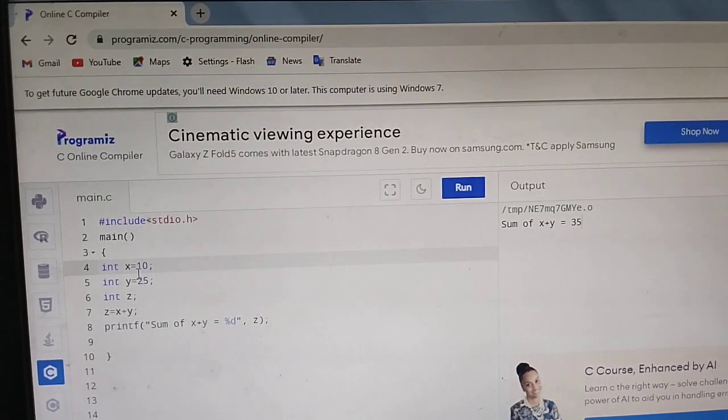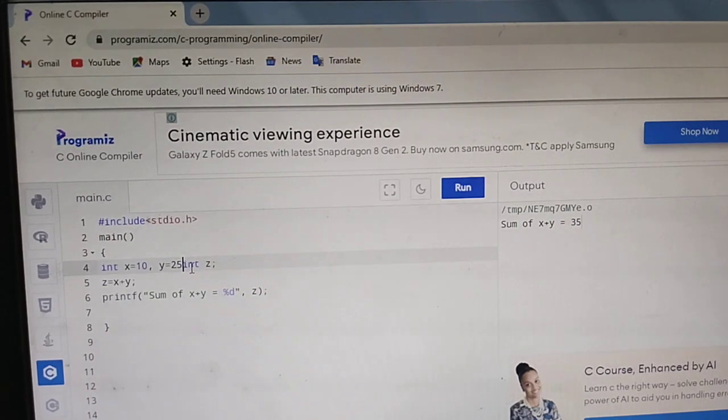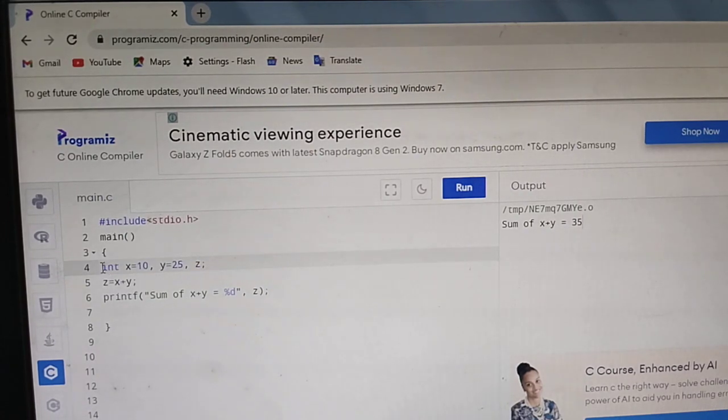Now I can write like this way. See here, int x equal to 10, comma y equal to 25 and z equal to unknown. We have to find it.